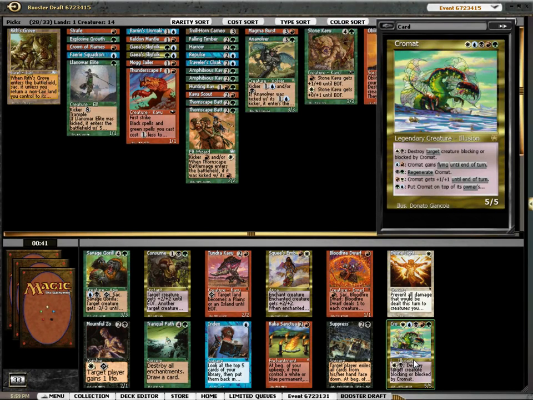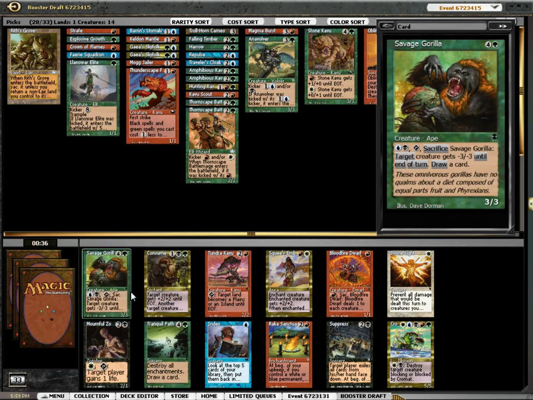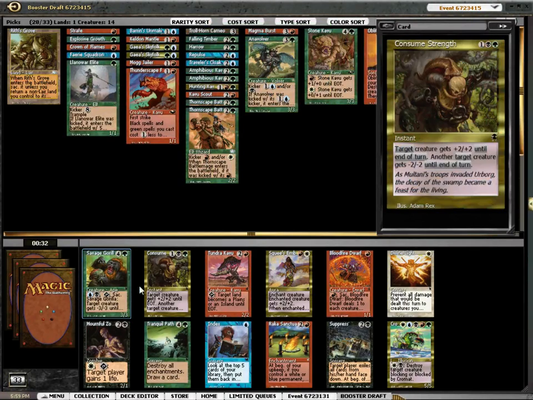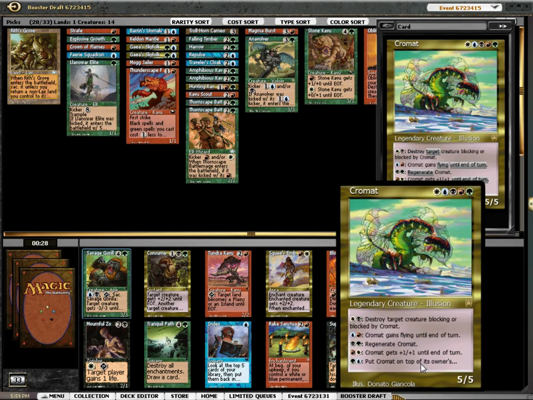You know, how about pick a gorilla then? Savage Gorilla. And then we have a bit of Black Splash for an Evolver and Savage Gorilla. Yeah. That's at least a little more gentle than Chromat. Chromat can fly, it's true. Chromat makes no sense.